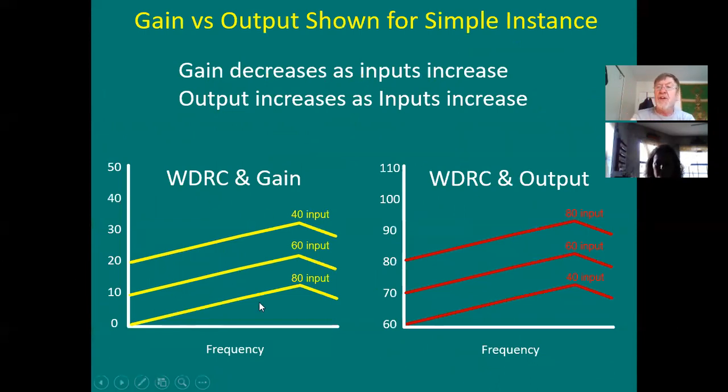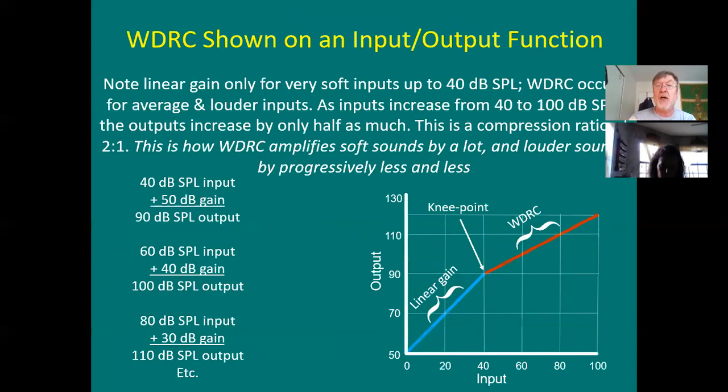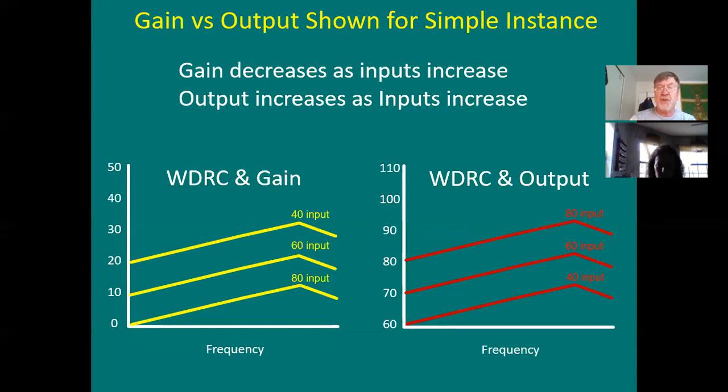On the left, you're going to see that WDRC hearing aid, but now it's in terms of a frequency response. Now we're looking at a frequency response, no longer an input-output function. So look at this input-output function on the right here, and now we're going to talk about that same hearing aid in terms of frequency response. So here it is on the left.